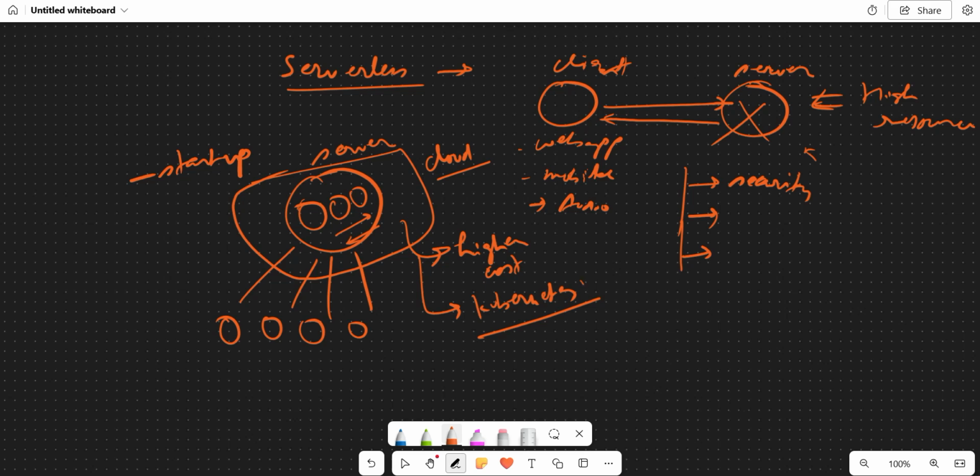But still, you need to do it, right? And this is a lot of DevOps work. And if you are a very small team or a single engineer who is working on a project, then it will be very hard to manage all this. And here comes the advantage of serverless.